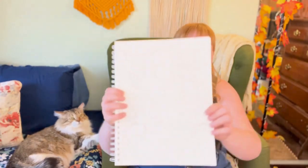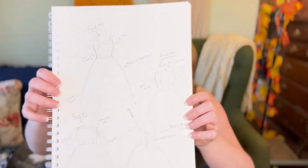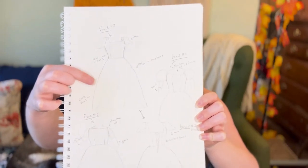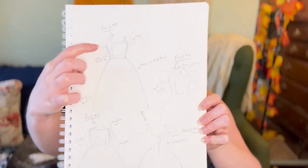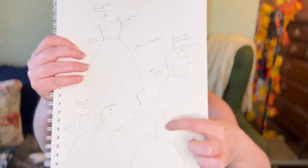So I thought up a couple ideas here. Not me, not the cat. So this was my original idea. So obviously it's gonna have a hoop skirt under it. And I was thinking some flowy sleeves, and then the back would be this corset back here.